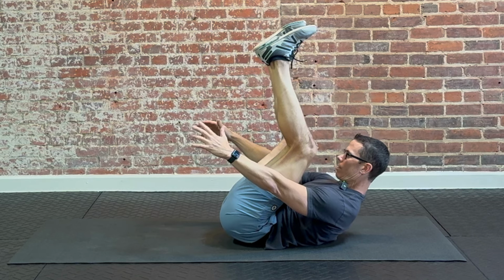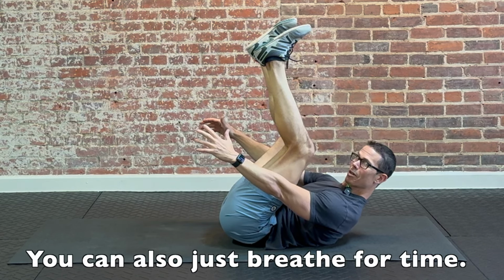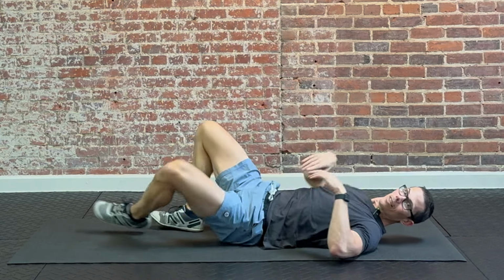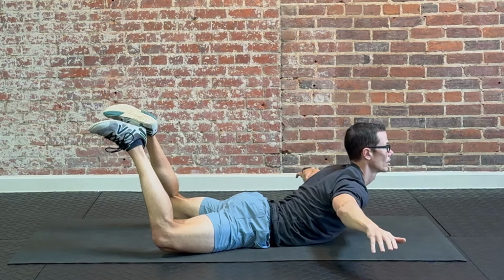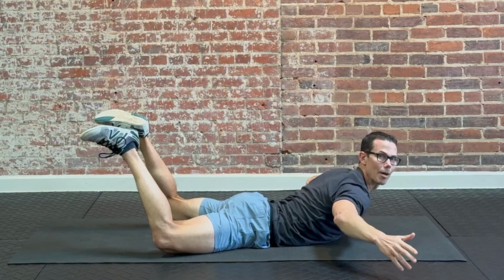So we hang out and breathe. 10, 20, 30, 40, 50 breaths, whatever you feel like. Works that side. And then you come over. We're going to work this side. 10, 20, 30, 40, 50 breaths, whatever you got. And you just do this back and forth.